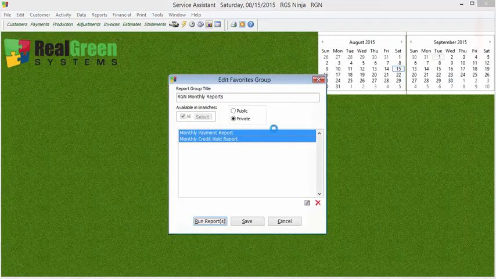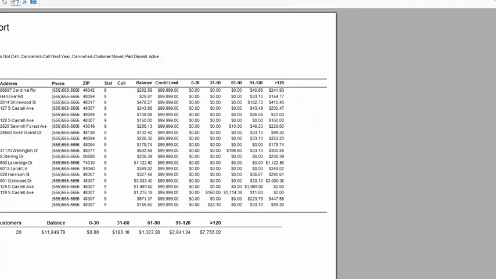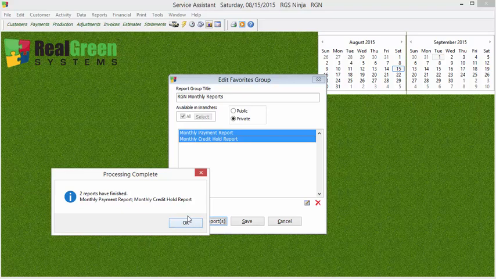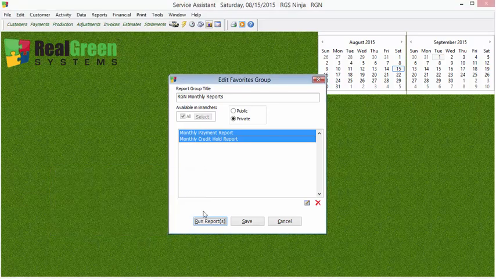As I was saying, always make sure everything looks good before you start using them going forward, because you might see, well, every time I run this report, it's showing me different information. I want to figure out what's going on. Well, like I said, there might be a setting that might be off.